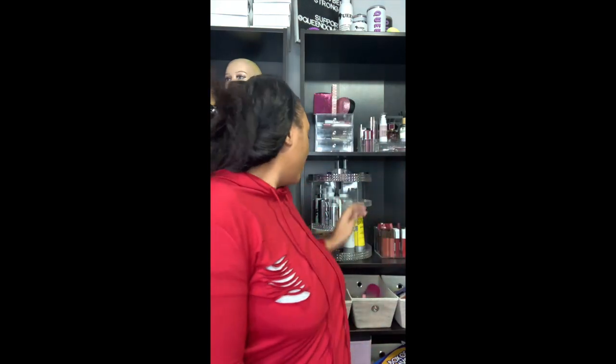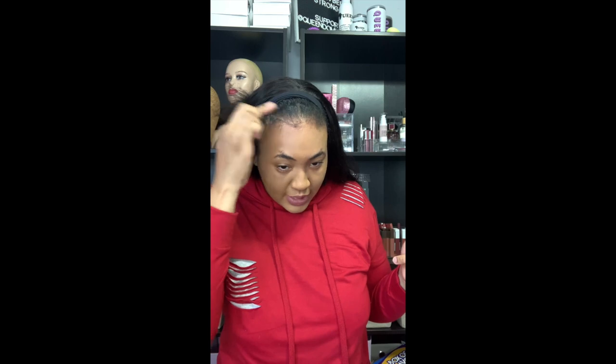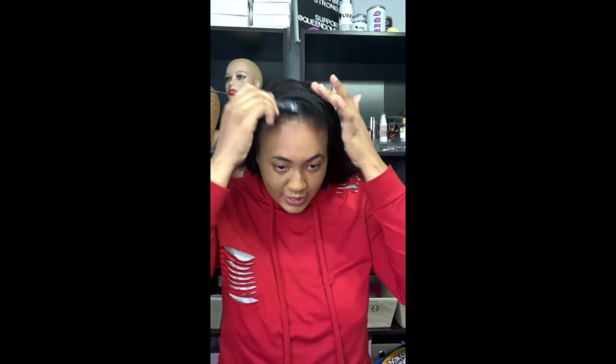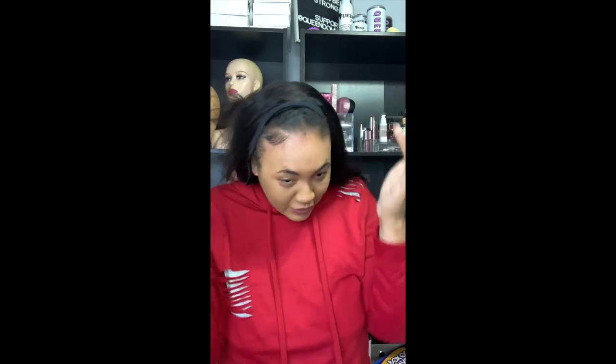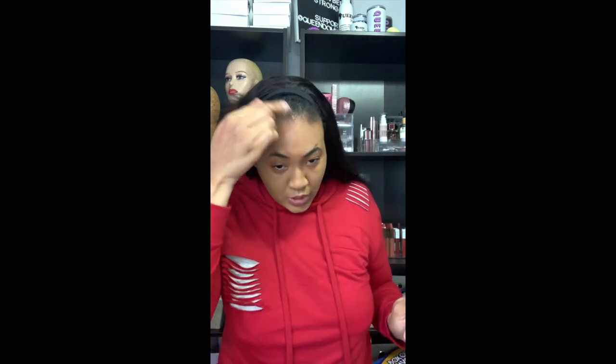Oh my gosh, I realized one thing we have to do before that — I have to lay my edges! I totally forgot because I was so excited to get the hair done. I'm gonna use this edge control really quickly. I'm not using my regular formula edge control, I'm just using the Smooth and Shine. I've been doing a lot of headband wigs lately because they're so convenient. I actually ran out of my regular one before Christmas, but I've worn a lot of these wigs without my edges out as well, and that looks fine.